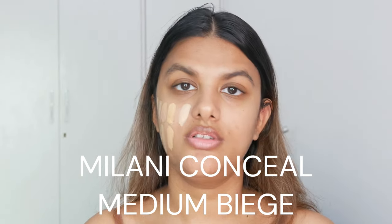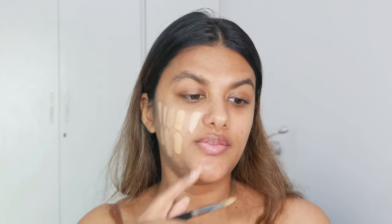The Milanese Foundation is in shade Medium Beige, shade number four. It has really great coverage — like a foundation and concealer mixed. The best part is its neutral finish, which gives a radiant, healthy glow on the skin. Since it has a neutral undertone, it's perfect for every skin undertone.